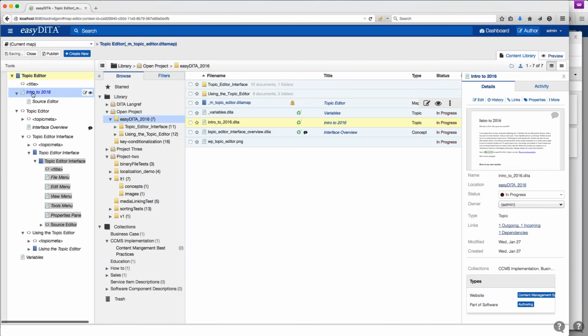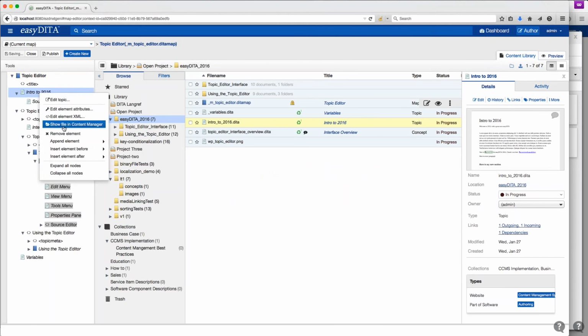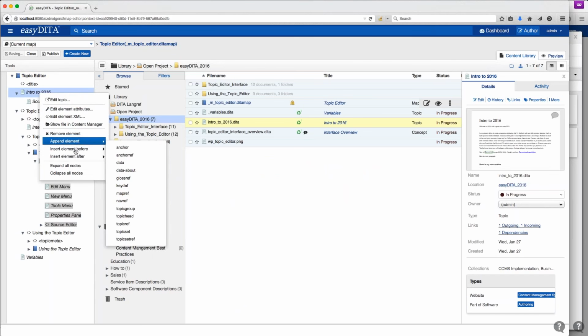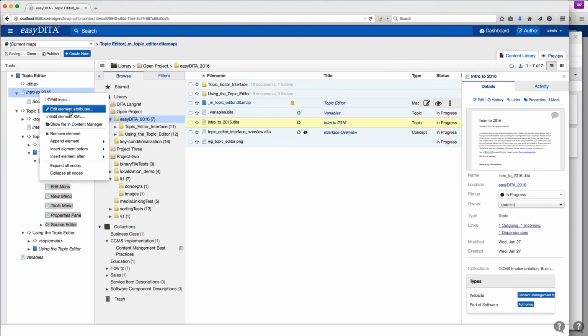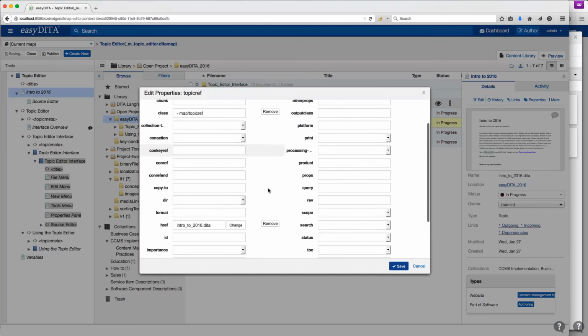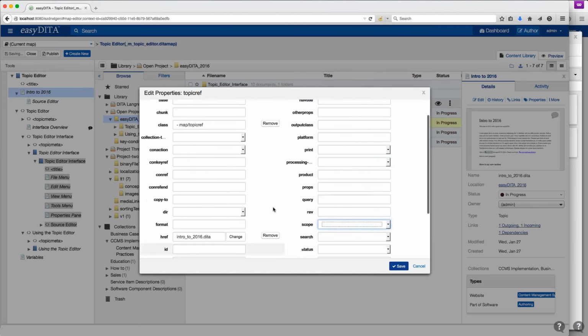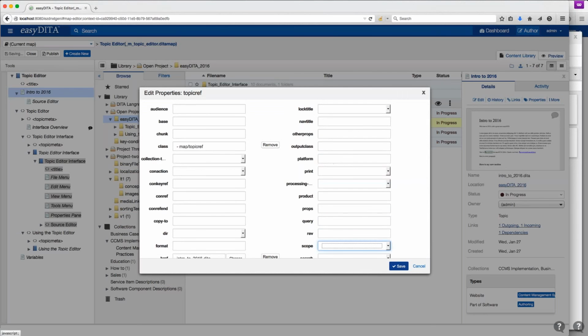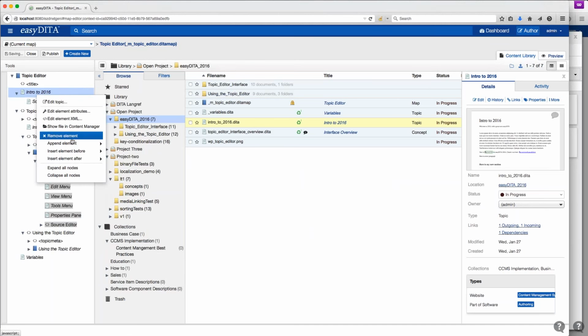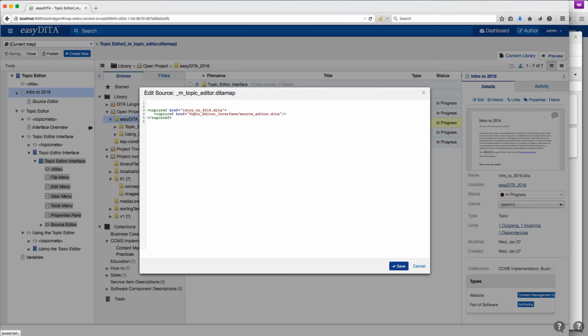Looking at the map editor and going a little bit further in here, we can see that right-clicking on the map editor exposes a number of sub-interfaces that are probably a lot more familiar to people who are very familiar with the data specification. So we have the ability to interact directly with the attributes that are on these different nodes. This is an interface that can have freeform nodes. These are the attributes, and they can be freeform attributes, or they can be controlled by the DTD. This makes it easy to come in here and make changes to these items. We can also get into the actual XML on an element-by-element basis in a very easy way.